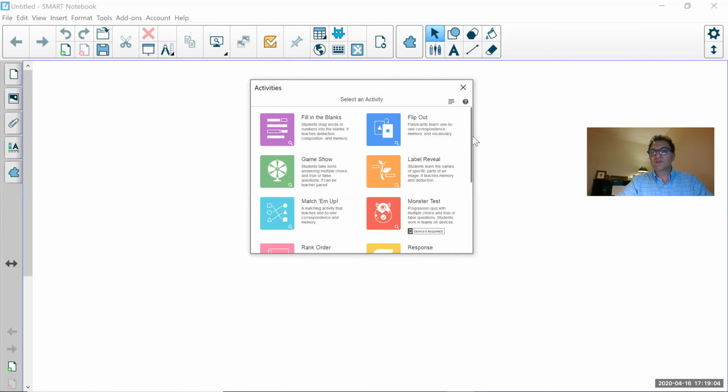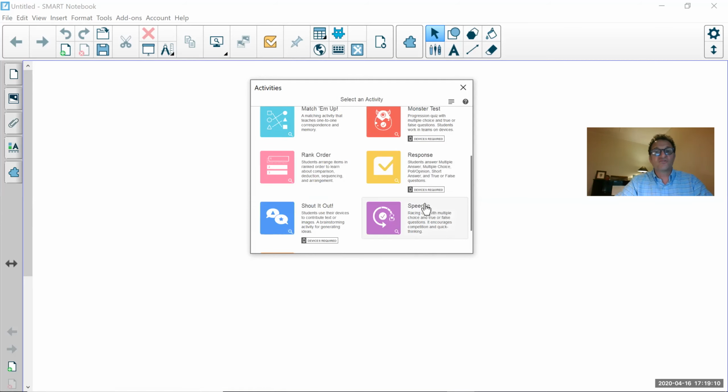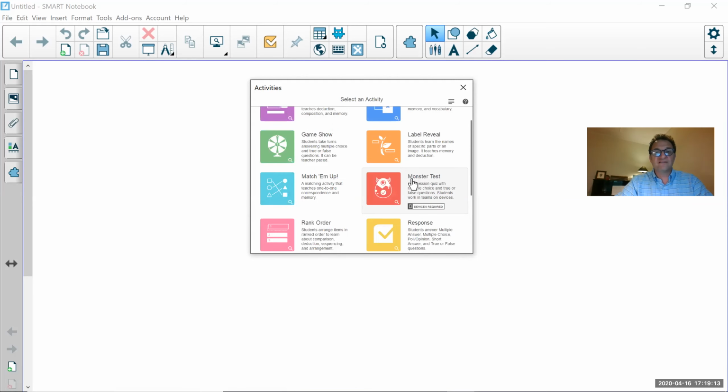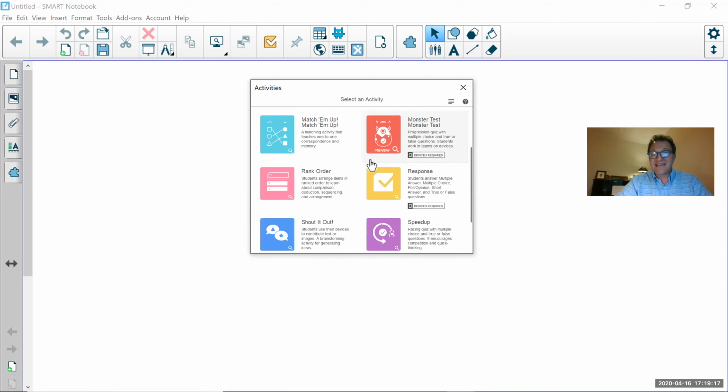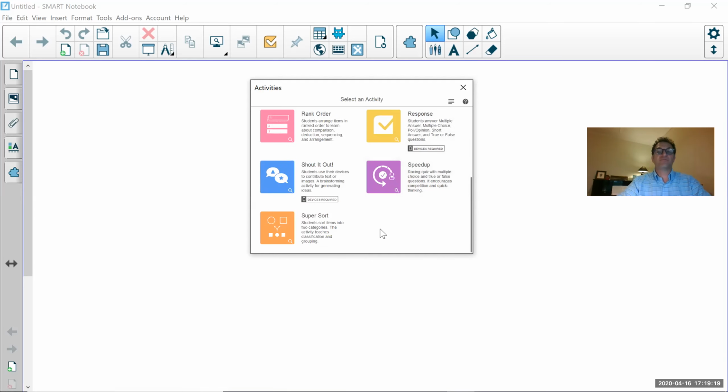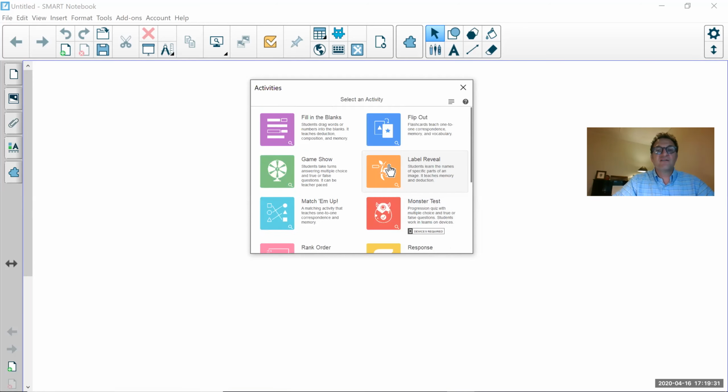The reason we can tell that it's connected to the internet is because it actually opens up and you can see these colorful activities. So you've got all of these activities, okay? So you've got 2, 4, 6, 8, 10, 11 different types of activities. You can see that they're all different colors because they're different ways of actually creating activities. These are very, very useful and they are great fun. They can be at different levels.